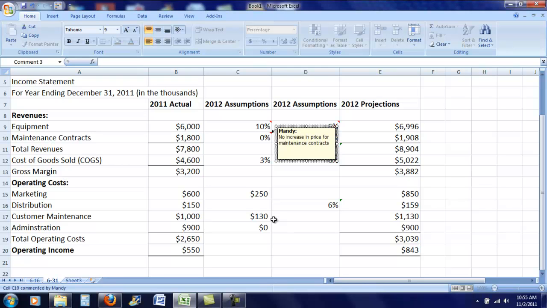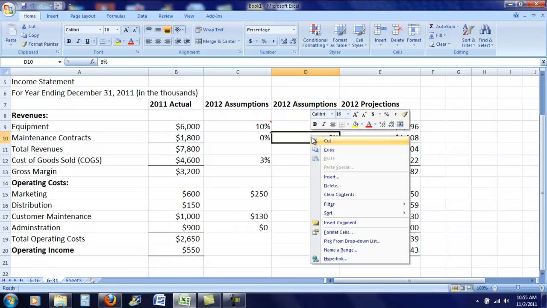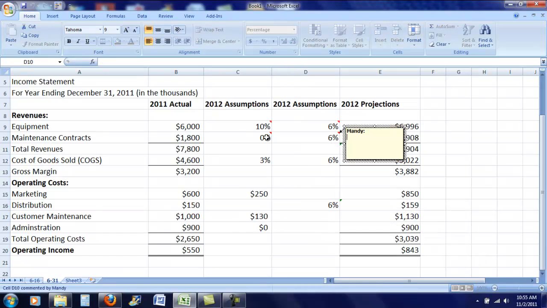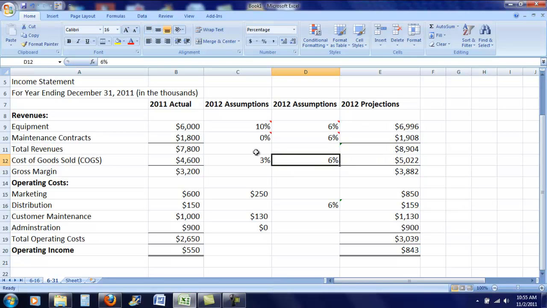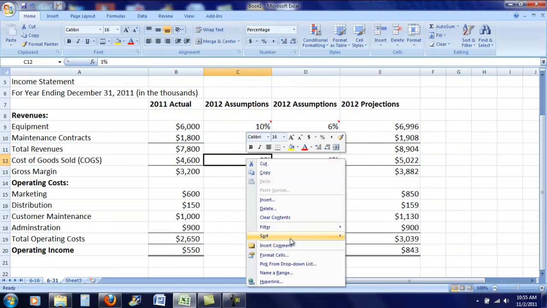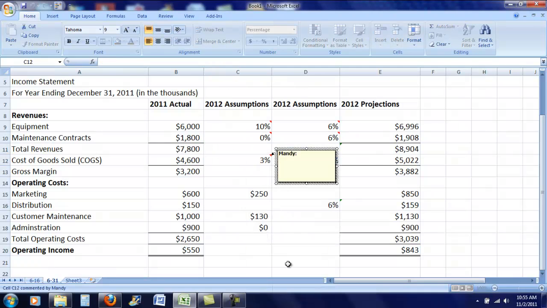The other thing to do, instead of making comments inside your Excel, is to type up a document with budget assumptions. Increase in volume by 6%. Increase in cost due to technology change, 3%.